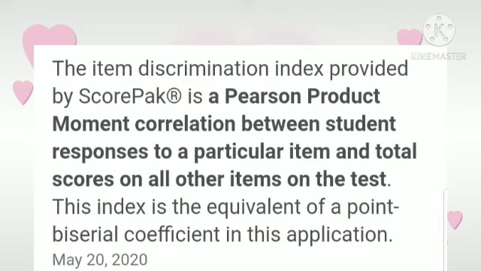discrimination ng item na binibigay na yung ScorePack ay isang ugnayan ng Pearson product-moment sa pagitan ng mga tugon ng mag-aaral sa isang particular na item at kabuuan mga marka sa lahat ng iba pang mga item sa pagsusulit. Ang index na ito ay katumbas ng isang point biserial. So, this index is the equivalent of a point biserial coefficient in this application.